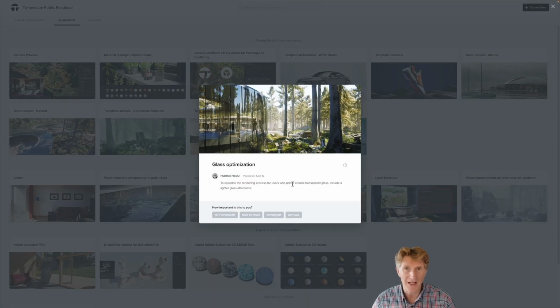Okay, so as well as the fabric enhancements, of course, glass optimization is something that Twinmotion users are always quite keen to see. One of the problems with glass is it slows down the rendering quite a bit, and it would be really nice if there was a more basic, simplistic, but really well implemented glass that we could just drag in and use. I've spent a lot of time playing around with glass before, and it's still tricky to get the results you need. So a nice new glass optimization would be very welcome indeed.